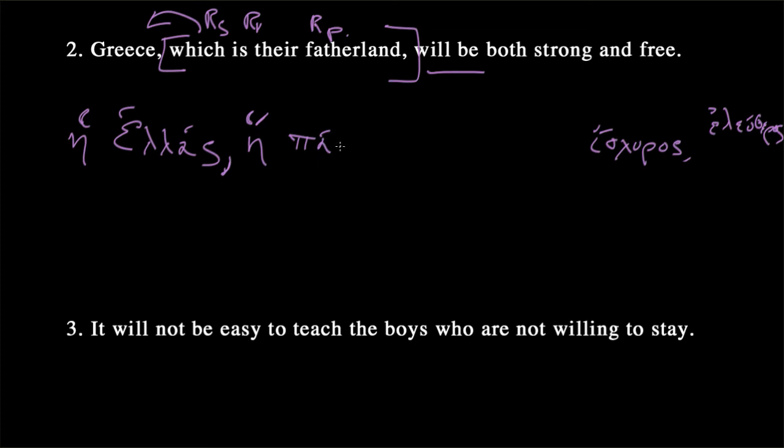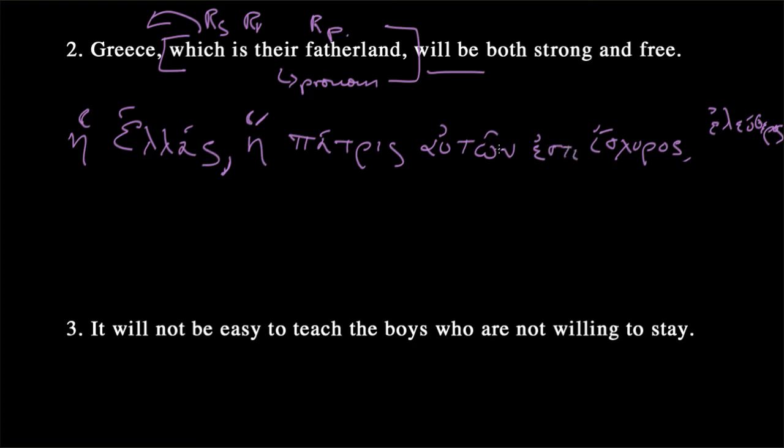So as we said, patris, how are we going to take care of their? We can't just use an article right now because we're not referring to anything. It's not clear who that's going to be. We're going to need a pronoun for their. And our pronoun that we have so far, that smooth breathing should be over the upsilon, is autos. But now we need to make it their. And we don't know what gender that needs to be, but fortunately for the genitive plural it doesn't matter. We're going to have auton. And then let's now put that form of the verb to be in there, esti.